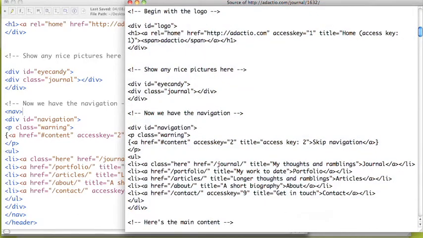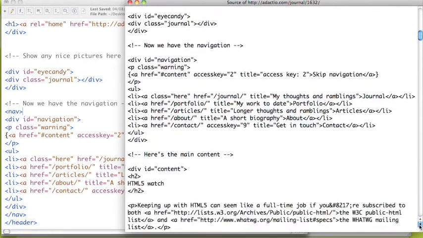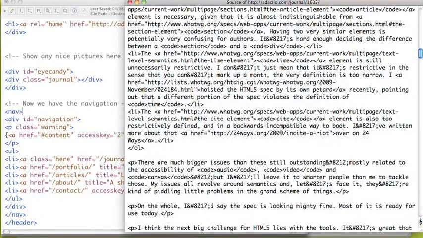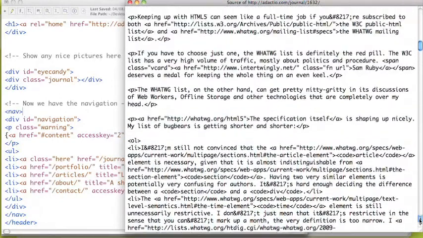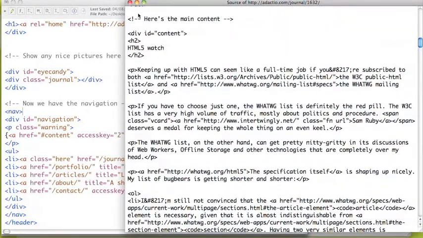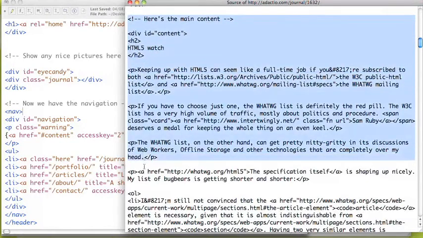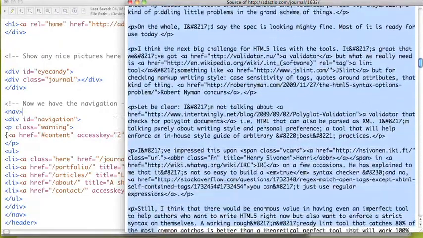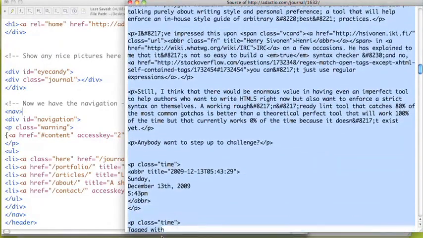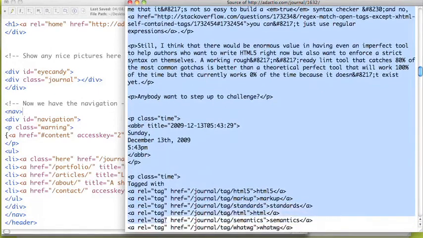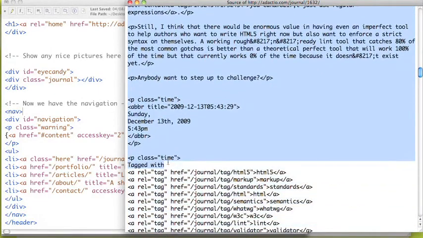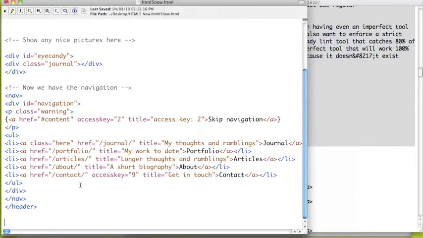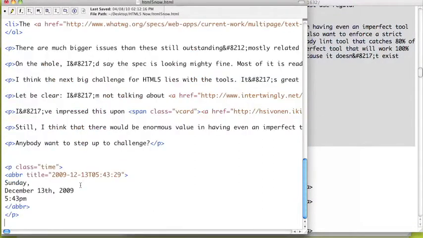What else is there here? Here's the main content. Oh, great. That's the section we're looking for. So let's copy from there down to, let's see, how far does the content go? Keeps going, keeps going. It's a good long blog post. And this looks like footer type material. He's talking about the time. Why don't we go ahead and trim it there? Copy that. Go back to our source code view, put some space in, paste that in.